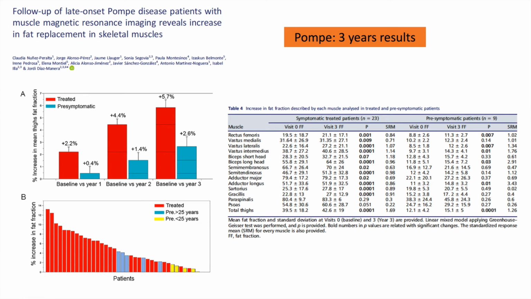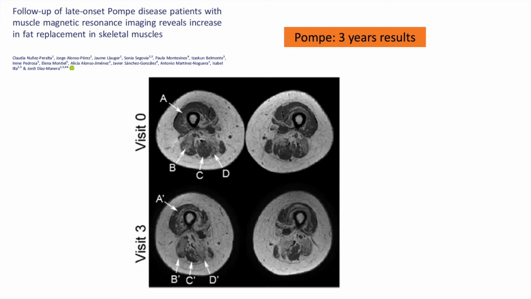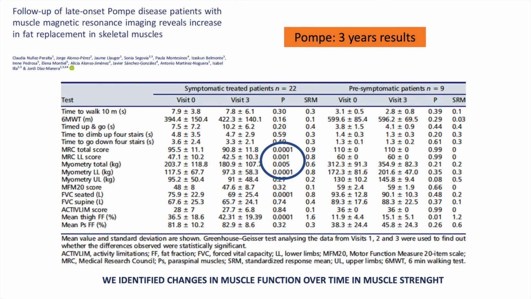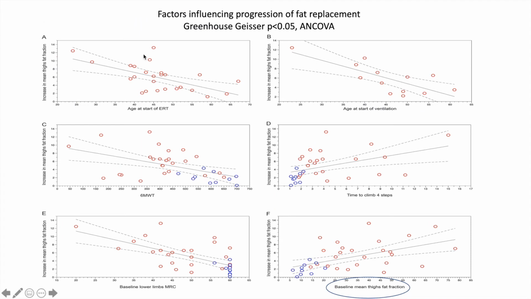So we decided to study if there were factors that could be related with these changes and differences from one patient to the other. And what we observe, and this is what we're going to show you here, is that there were some clinical factors that we were able to identify. We observed, for example, that having an earlier start of the disease, requiring myosin earlier, which is associated in general with a more severe form of the disease, was associated with a severe increase in fat fraction after 4 years of follow-up. The same with the age at start of ventilation. Patients starting ventilation earlier were associated with a more severe and quickly progressive disease.